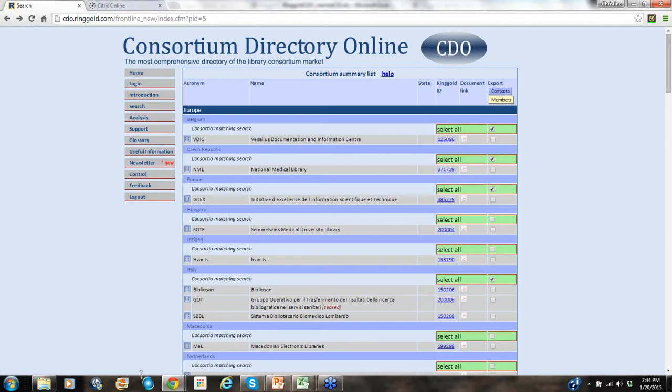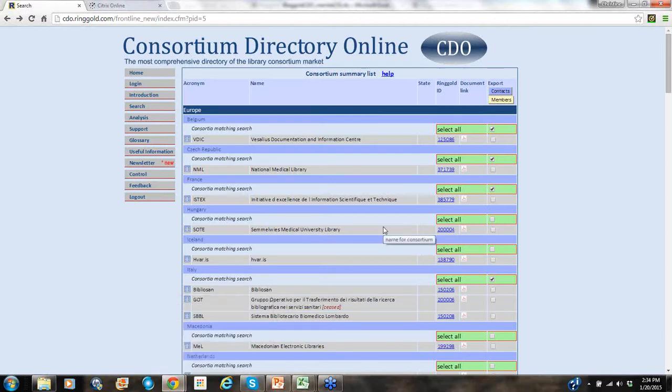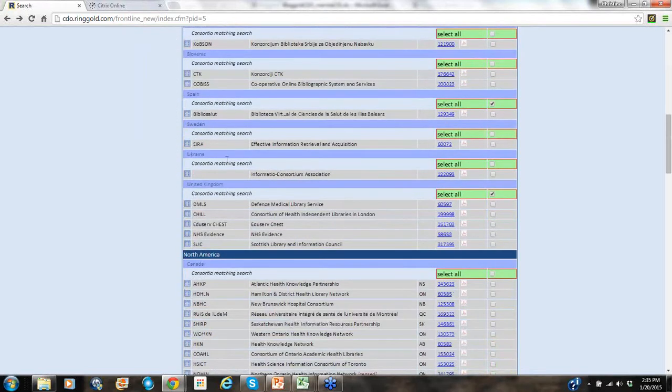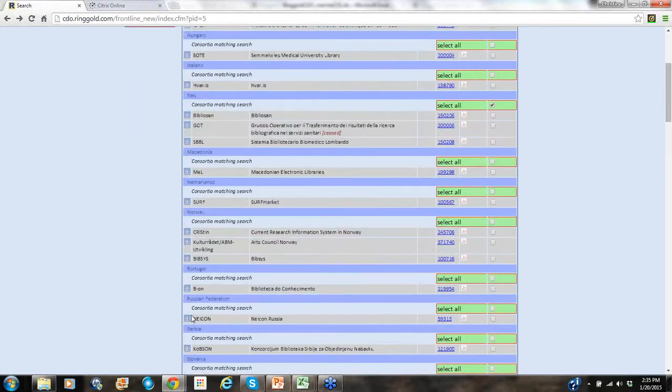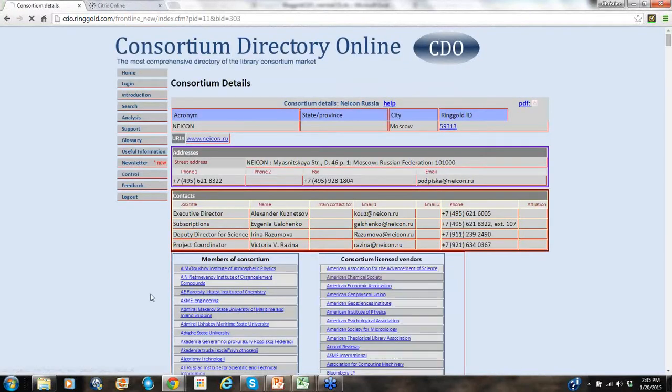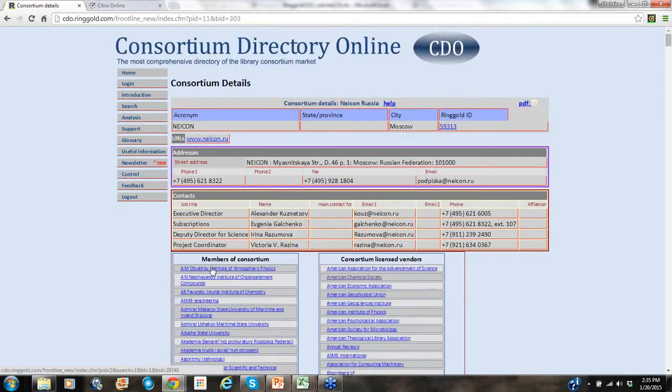And I think it's a good time to take a quick look over at Identify so you can see the difference, for those of you who are subscribing to both resources. Let's say you do use this list to take a look and say, oh gosh, Neocon, in Russia. We just zipped right by them. So here's the Neocon list. They're pretty active in licensing from lots and lots of publishers, as you can see. So they're one that we always keep an eye on. Here's a full list of the members.